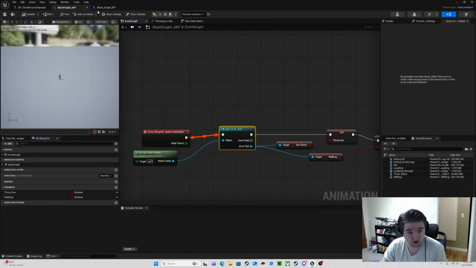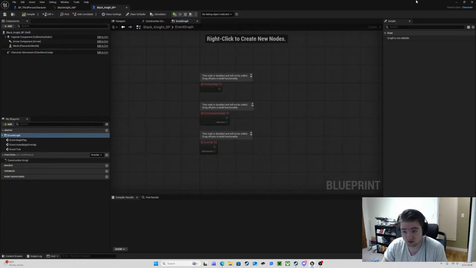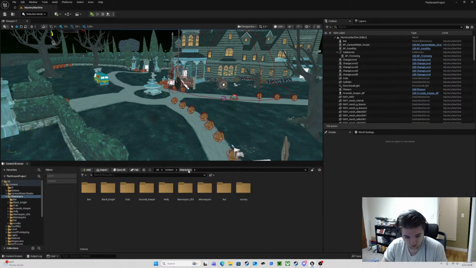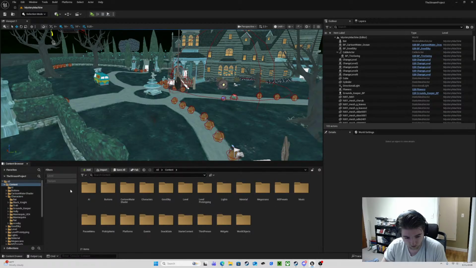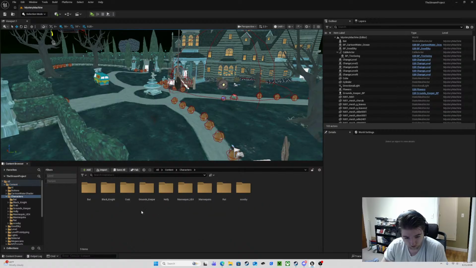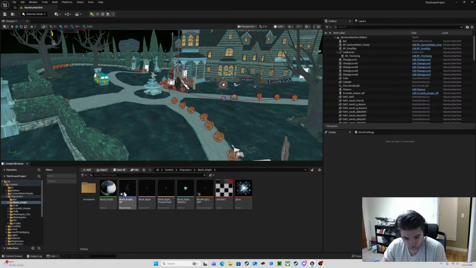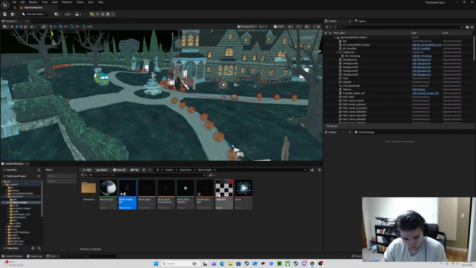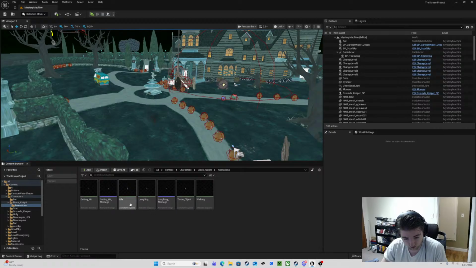It says AI test is its owner. We got the rat character there.